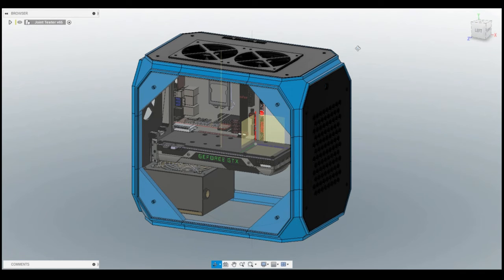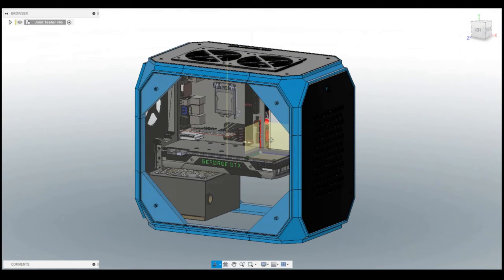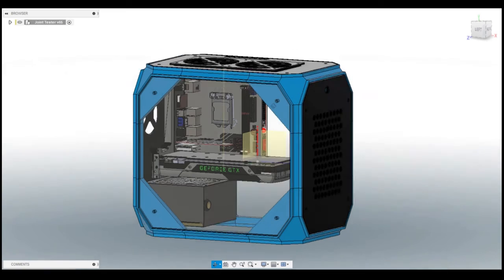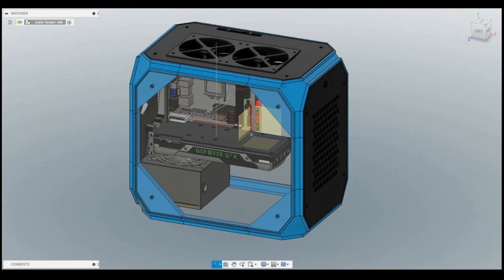So what I have in front of us today is a CAD model I've done a while back. This is not part of the Maker Lab program. This is rather something I've done in my free time, but I think it gives a good example of what we can do for you. In this instance, this is a computer case I've designed, and it shows how we can import various components as well as really get the sizing correct. So when I made this, this came right off the printer and was ready to go.